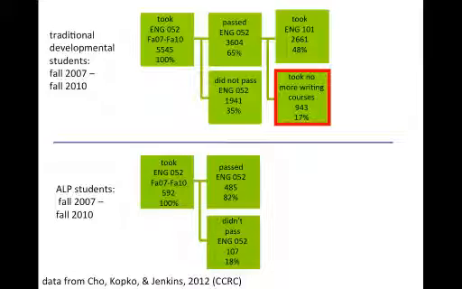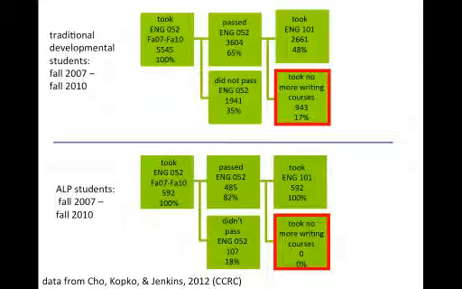Now, we wouldn't have gone to all the trouble of making this videotape if we couldn't improve on that 17%, and improve we did. I'm tempted to ask you, how much of an improvement would you be impressed by? What if we got that 17% down to 10%? How about 5%? How about 0%? Because that's what we got.